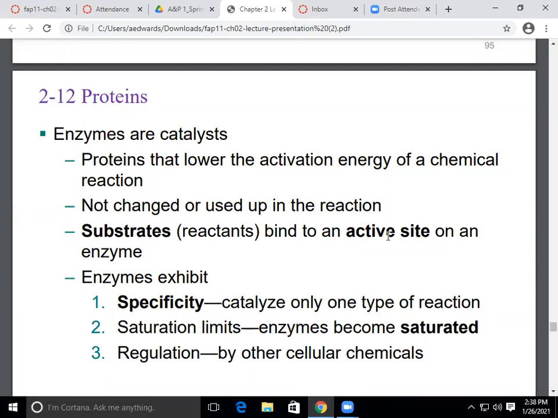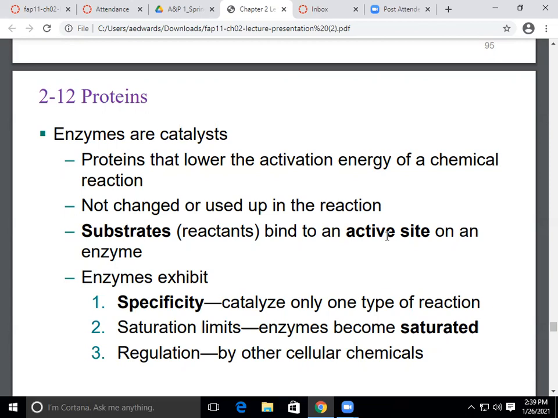All right, so let's move on to enzymes. One of those functions of proteins we said was metabolic control, and so they're involved in reactions. Enzymes are a class of proteins and they are catalysts. So that's a big word. I think it's in the study guide, one of those sentences that had enzymes are blank, blank, blank. They're catalysts. And what does that mean? They lower the activation energy for a chemical reaction. All right, that's what they do.